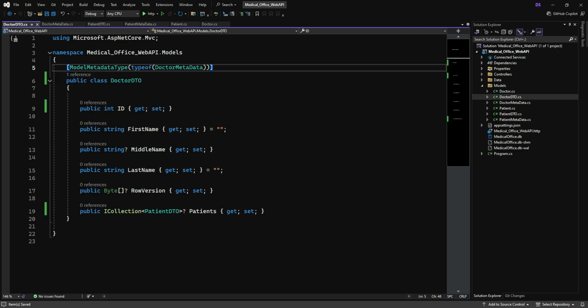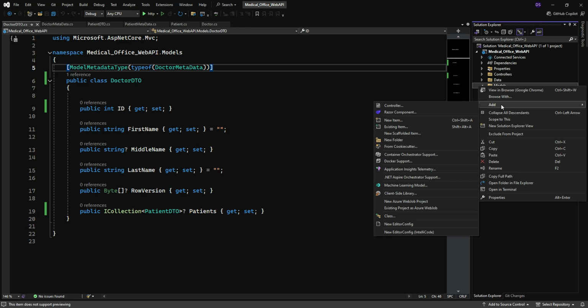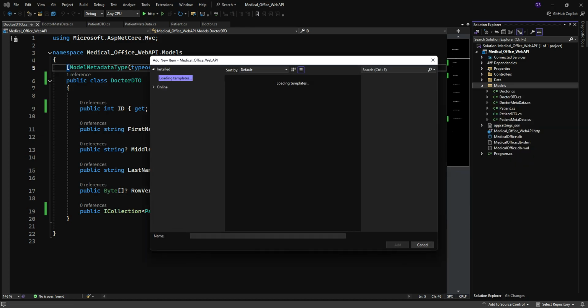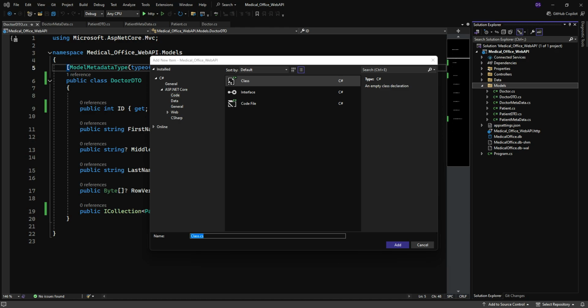Now, we did say we want to make it a little bit more interesting by having some secret properties as well. So I will come here, we're going to add our normal classes as we've done in the past for Auditable and our interface for IAuditable. I'll start with that.